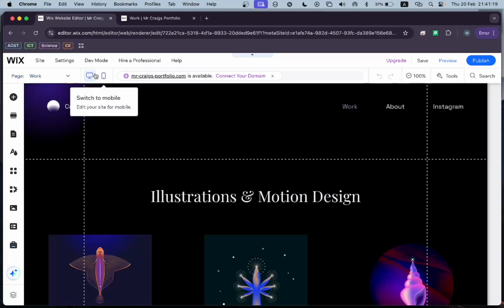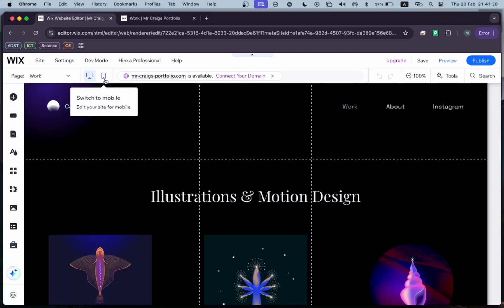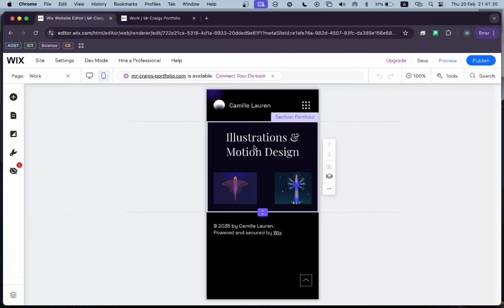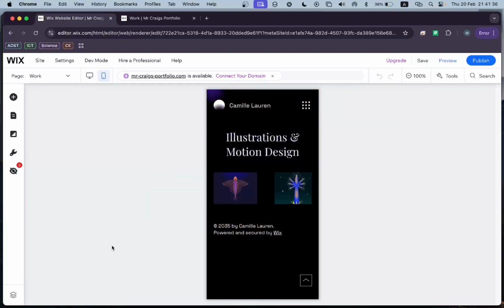So this first option here lets you see the website either in desktop or as you might see it on a phone. If we click on this, it will load what this website would look like on a phone. The first time this loads, it will probably show some tutorial stuff on the side here. I've already seen that.